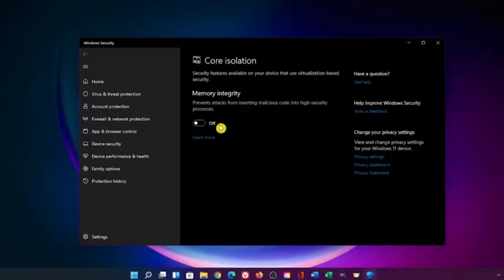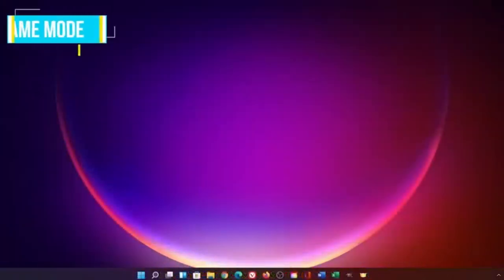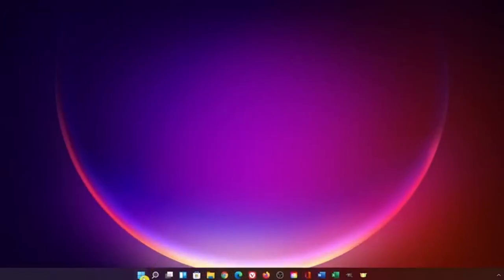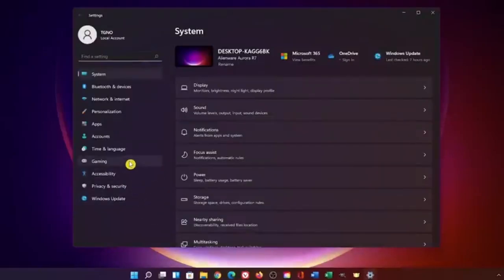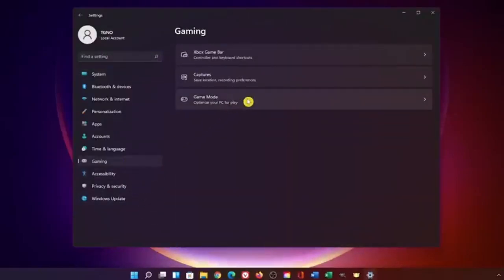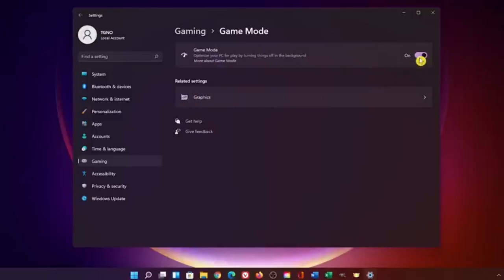For those of you who don't play video games on your PC, turning off game mode will speed up your computer. To disable game mode, open Settings. In the left pane, select Gaming. And here on the right, go into game mode. Disabling it will turn off services related to Xbox in the background and stop the game DVR altogether.